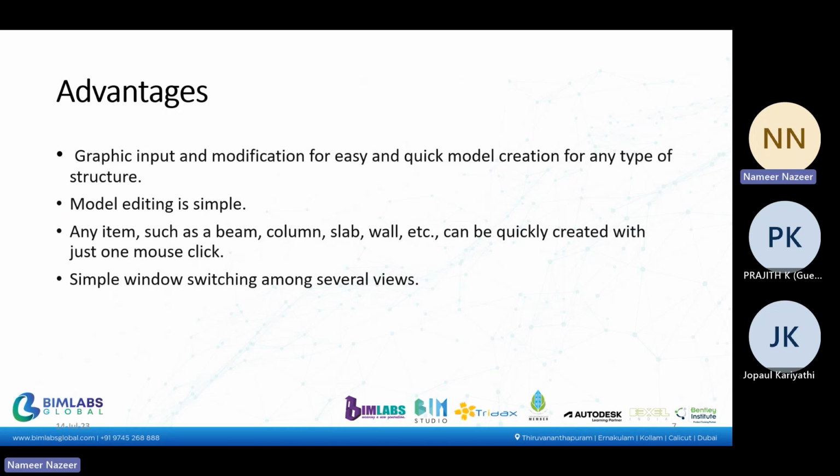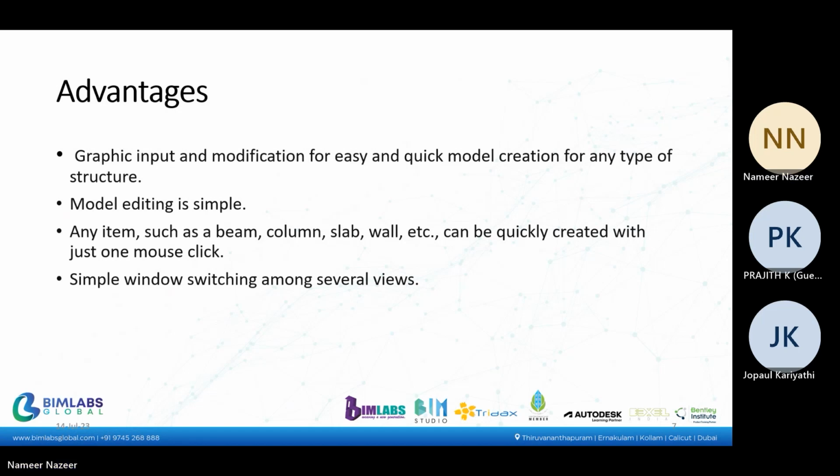The 3D model of any kind of complex structure can be created easily. The model editing is very simple. The grid data, story data all we provided are very simple to add and edit. Any item such as beam, column, slab, wall, etc. can be quickly created with just one mouse click. Okay. So these are the advantages of ETABS software.